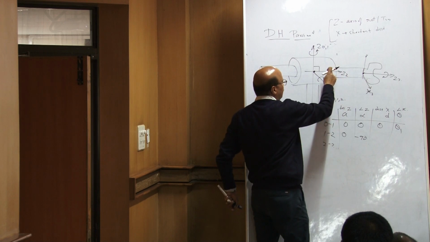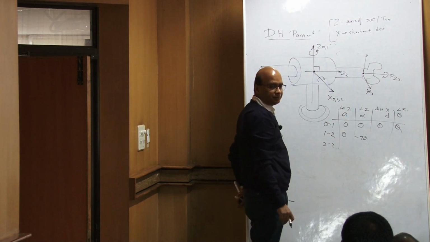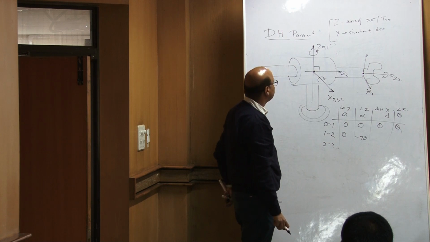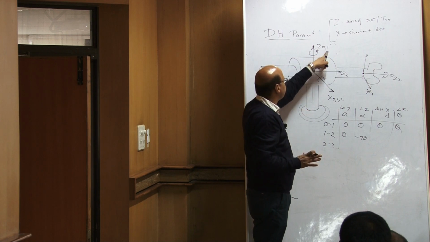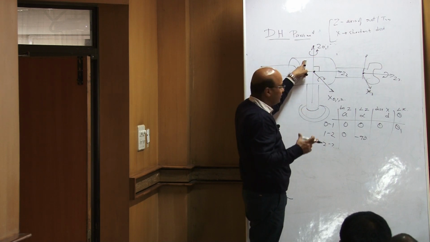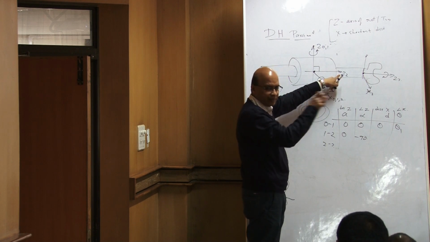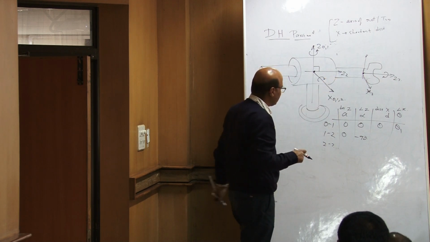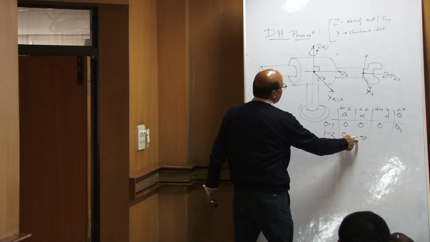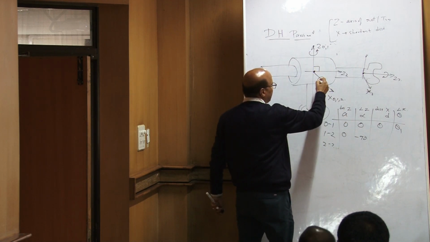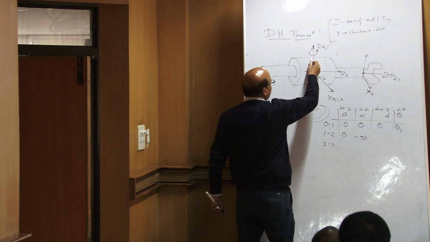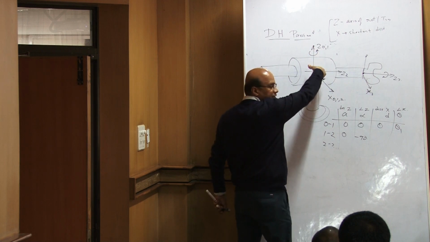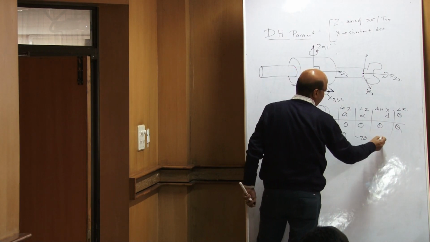So if you think, the z2 axis is actually fixed onto this one. Z0 is the base frame which does not move. Z1 is fixed onto this link, which is rotating. Z2 is fixed onto that link, which is moving. Okay. So this is minus 90. I'm taking the convention clockwise rotation. So Z1 is this side, Z2 is this side, so it is rotated by 90 degrees clockwise. Okay. So what is the distance between x0 and this fellow?